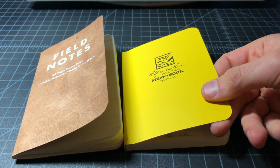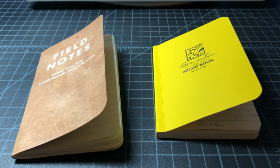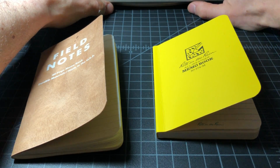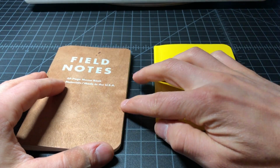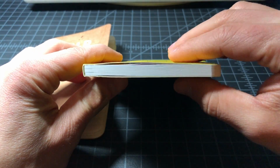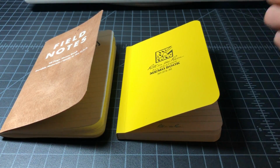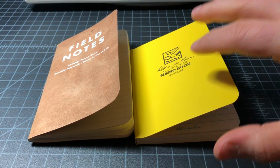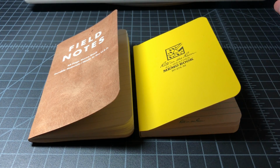But the Rite in the Rains are also a little bit more expensive. This one was about $5. Field Notes, not quite sure on the price these days. I think I have a way to retrieve that information though. Field Notes 3-pack is call it $10. So Field Notes are a little bit cheaper, but page for page, this at $5 is cheaper. So I don't know, about the same price. So just do what your heart says. If you need something all weather, Rite in the Rain is nice. For the rest of the time, Field Notes is a very reasonable and nice memo notebook.